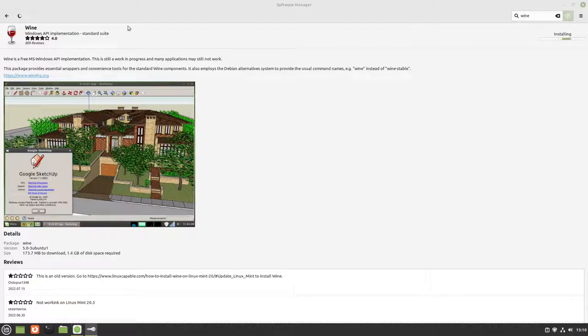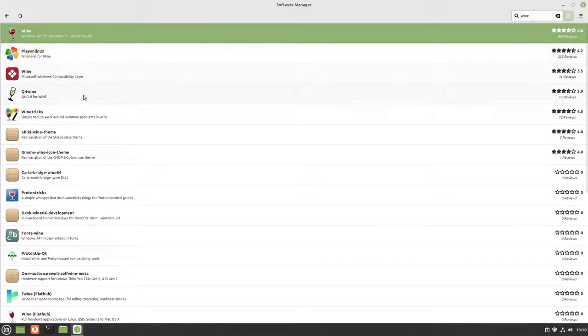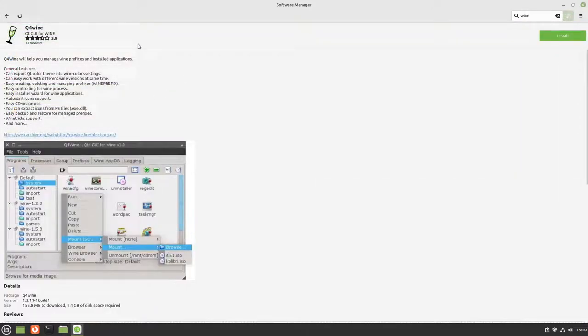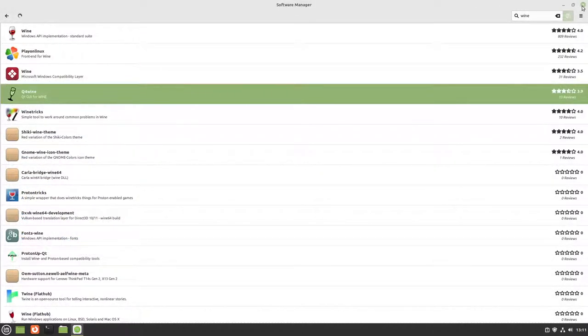We will install that, and it will ask us to type in our super secure password, and we can let that go. But you're going to need a front end for the game, correct? So here we have Q4 Wine. And now you can run EXEs in Linux with generally no issue. But if you are on Arch, then it is going to be best to add as a non-Steam game because Wine on Arch is not all that great. But we are not on Arch, are we? No, we're on a Debian-based, Ubuntu-based technically system, Linux Mint. All of that will now install. I will not be showing a setup for that right now, but there we go.